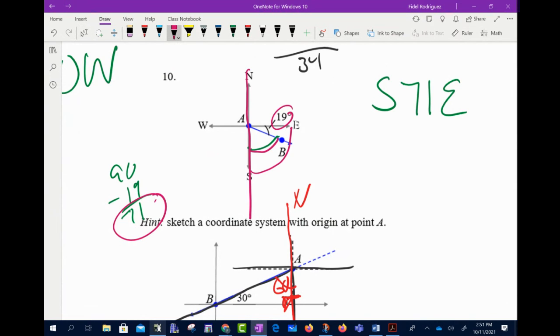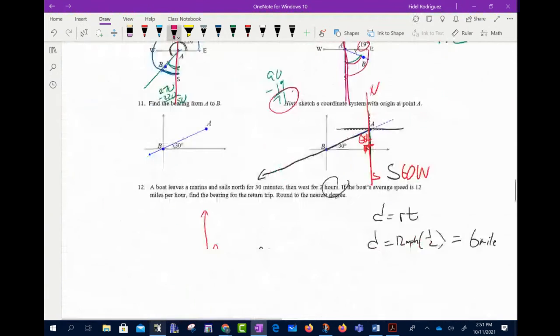So I'll tell you what helps me, y'all, and I probably should have done this as we did this. Draw the line so that you know where you're going to measure your angle from. You know what I mean? Because then sometimes you're like, hold on, which one am I trying to figure out? What angle am I looking for? Yeah, no, I agree. It can get a little messy.